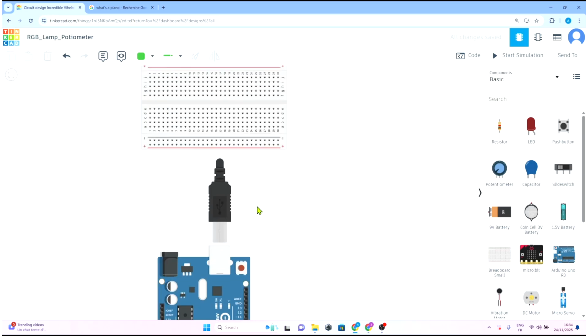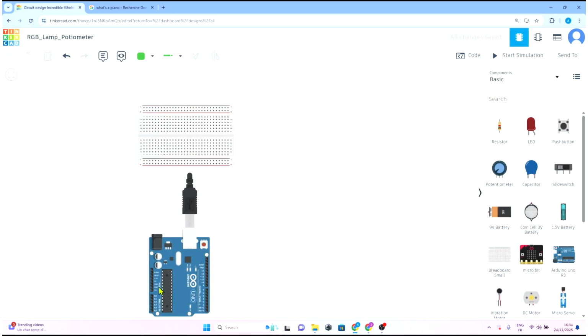Connect the GND. This will be 5 volts. This is the 5 volt, and this is the GND. You're going to connect it to the minus rail of the breadboard. This is black, and this one is red.